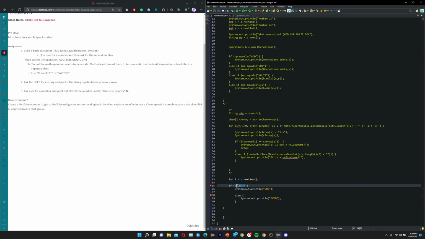Now we need to create a Boolean condition here. How do we do that? We're gonna see there's a special operator we can use. So we can do i and then a modulo. So this will print out the remainder, so give the remainder if whatever number we put is divided by 2. So say we put 4. 4 divided by 2 would be 2, right? There's no remainders, and this would be true. And what does that mean? If we can divide any number by 2, that means it is even, correct? So this is basically gonna check if the number is even, right? That's how it works. And then this else statement.